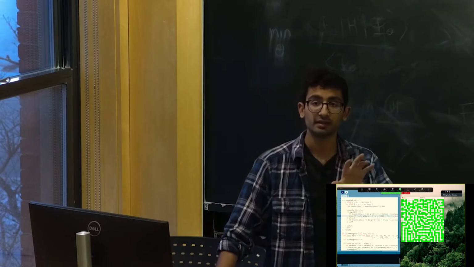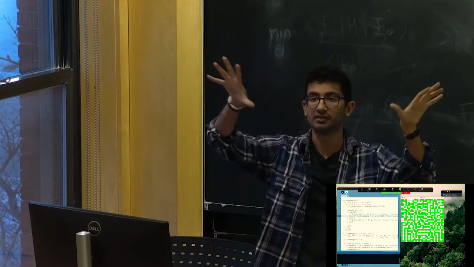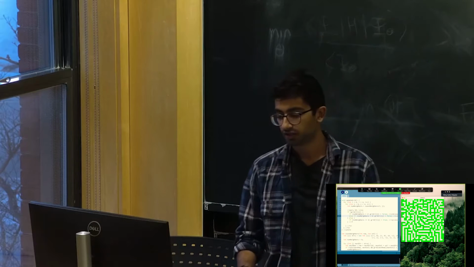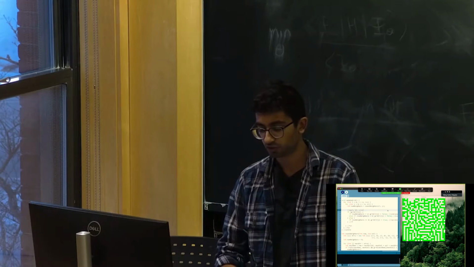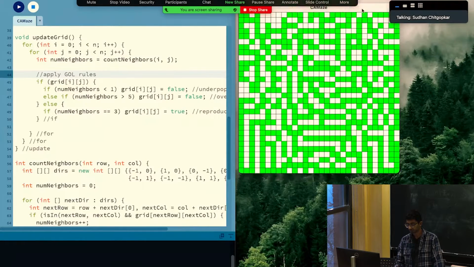If we do that, then our cellular automata grows our maze, and we can see that growing process happen in real time. And so we'll take a look at how we can modify our existing code in order to create that process.